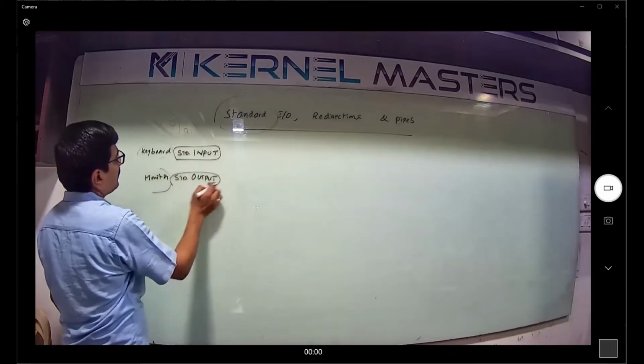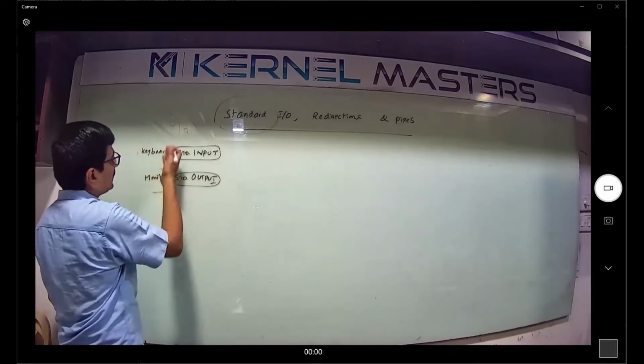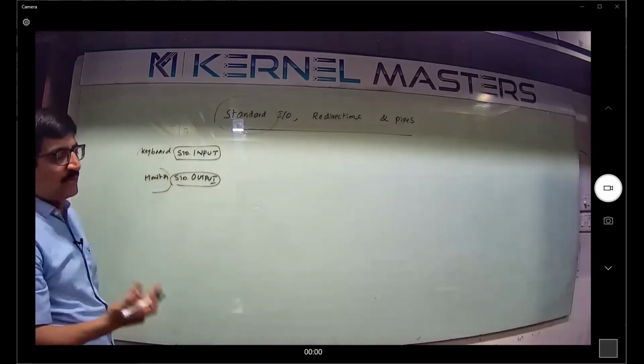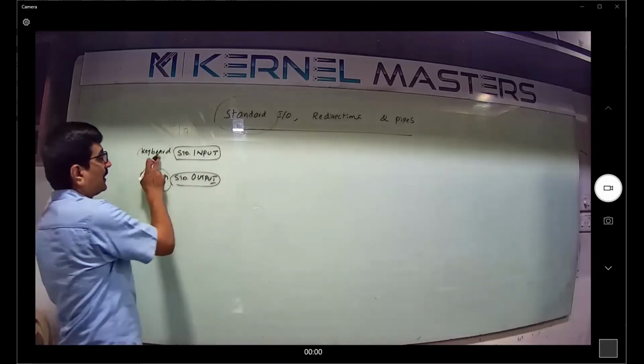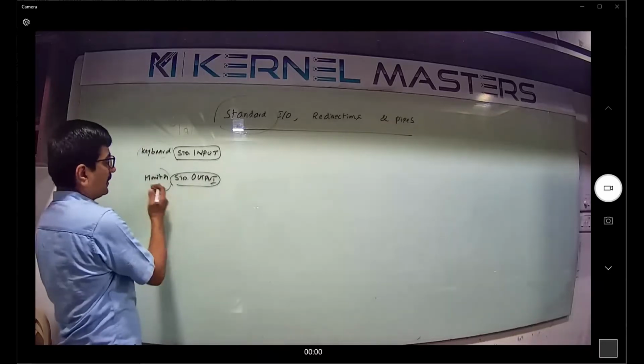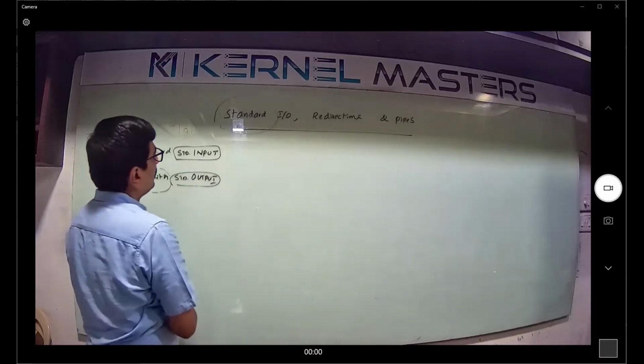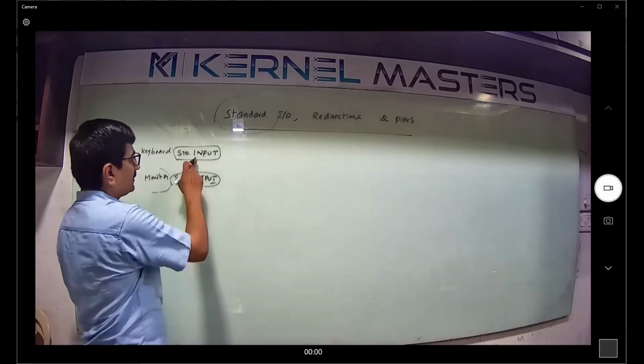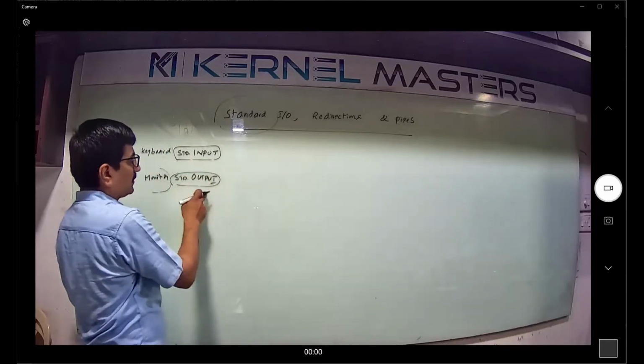Other input devices are there, like the mouse and the touch screen, but they are not the matter. The keyboard acts as the standard input. Many monitors are there, but only a particular monitor gets the output. So any application needs a standard input and standard output, compulsory.